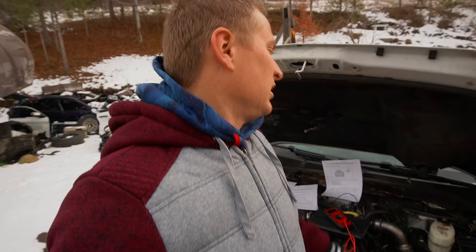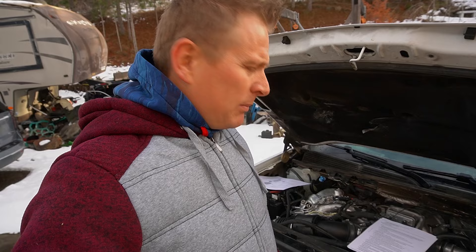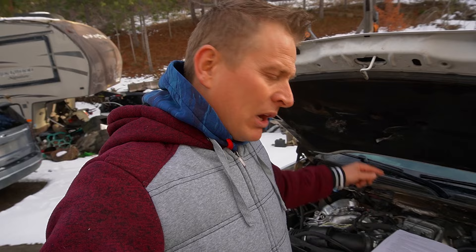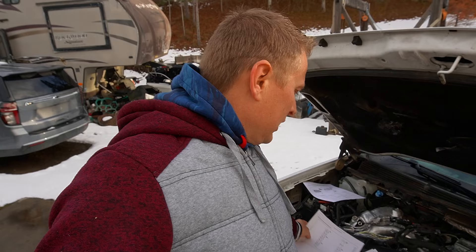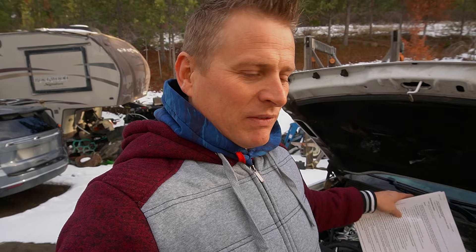I have another truck I can steal the turbo actuator from. I just don't know how difficult it's going to be, but the only way to find out is to replace it and see if anything changes. Actually, since English is my second language, I think I got this wrong. How is it going to show 120 ohms if I unplug the plug? There's no communication from the ECM. I think I need to go to the passenger side to the reduction control module and check from there, because the 120 ohms is actually inside the pump module and inside the ECM.